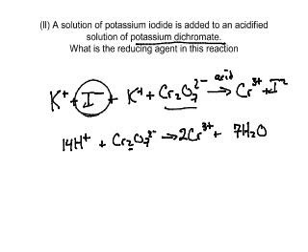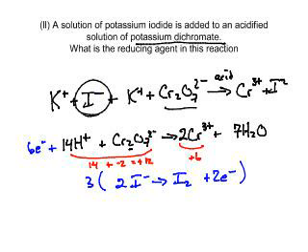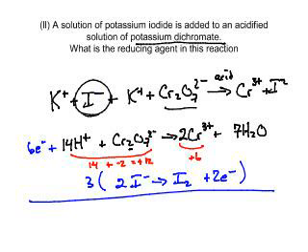Now, what is going to be the charge on this left side? You got 14 from the hydrogen plus negative 2, so that's plus 12. And on this side, a lot of students miss this, you've got the 2 of these, that's going to be plus 6. So you're going to need 6 electrons on this side. Now in the iodide reaction, the iodide is going to turn into iodine. You'll need a 2 here, plus 2 electrons. To balance this, you'll need to multiply this one by 3. And so this will be a 6, and this will be a 3, and of course this will be a 6, which I want to cancel out.